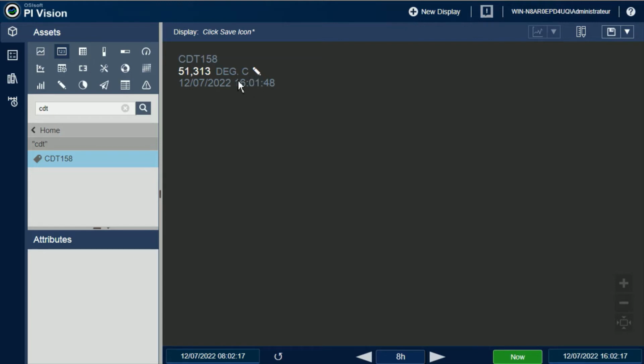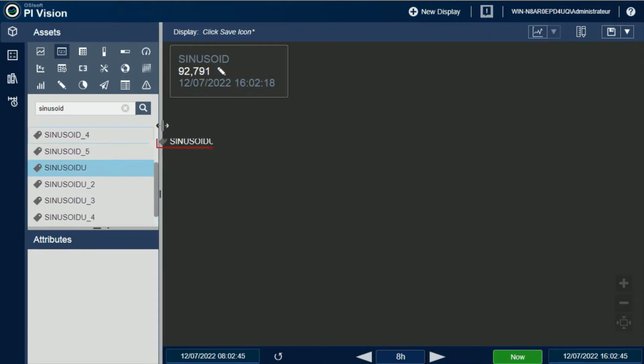Here, the unit for temperature is degrees Celsius. When the unit is unknown, this field is hidden and only the value and the pen icon are displayed. For example, the core PyTag named sinusoid doesn't have a unit. To change the data source of the manual input symbol, just drag and drop a new item as usual.